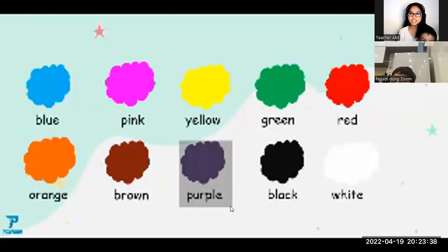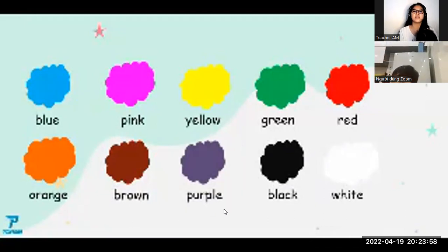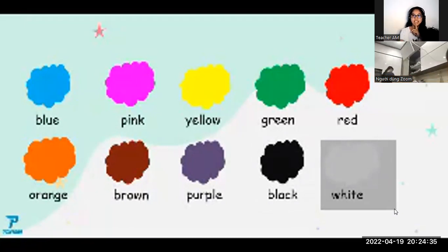Okay, so now Seiko, what color is it? You say purple. Okay, it's purple. Very good. Okay, how about this one, Seiko? What color is it? Yes, it's black. Very good. How about this one? What color is it? White. Yes, you say it's white.